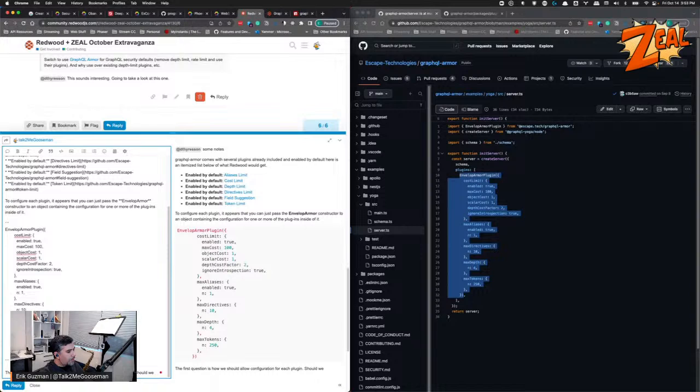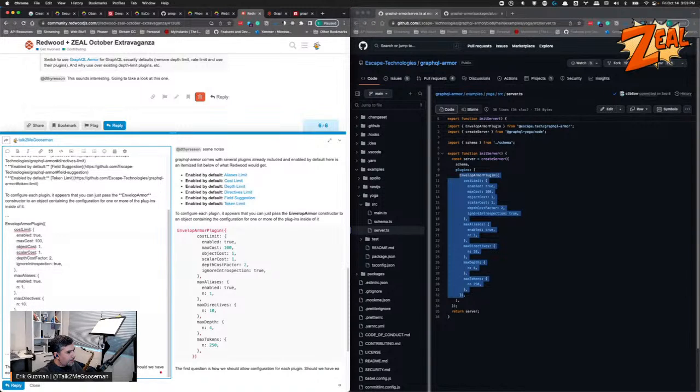Should we have each plugin configuration passed in separately, or like we do other plugins?